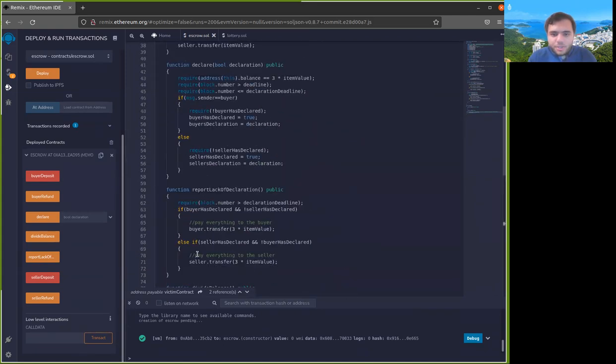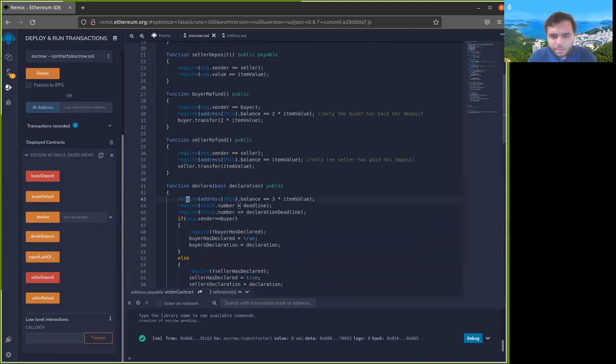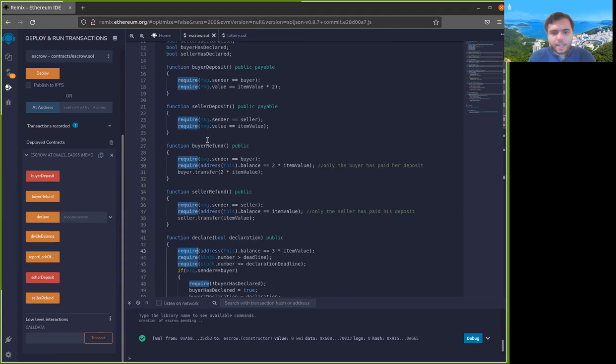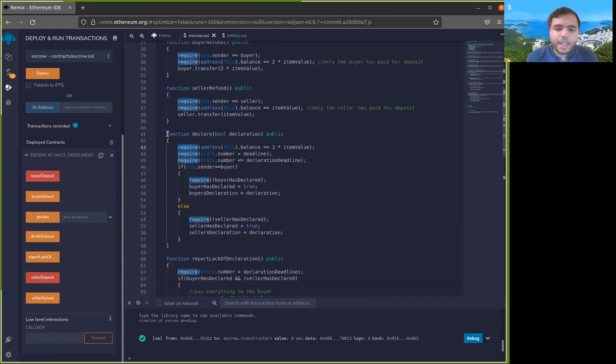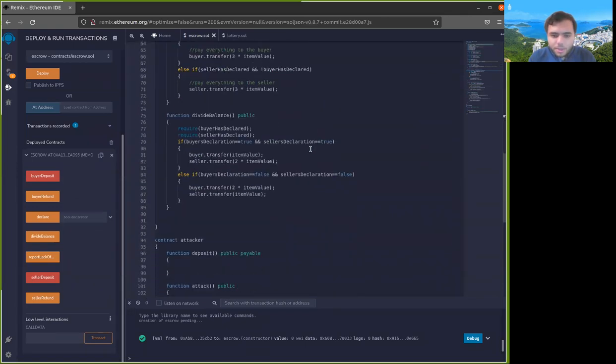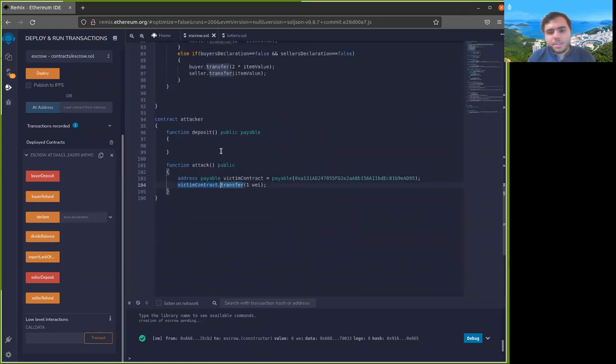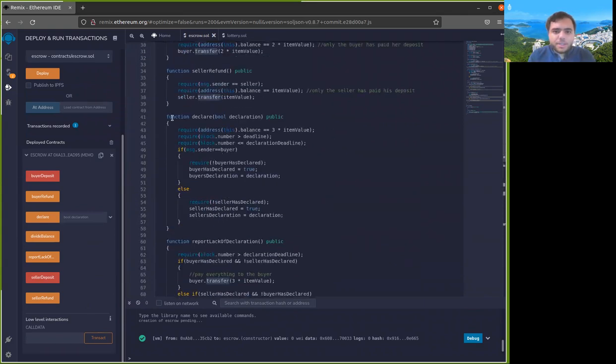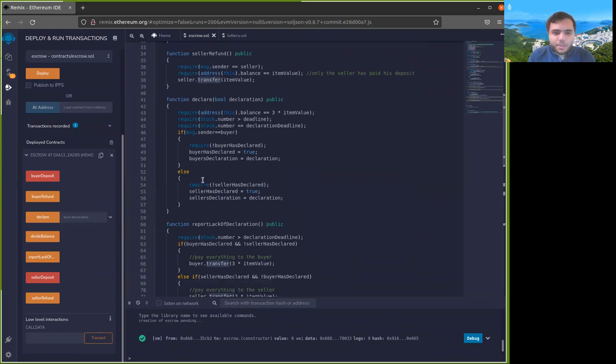And the whole reason we're doing this is to break this part of the contract. Suppose that those parties have given their deposits, and now as an attacker, we want to make sure that they cannot do a declaration. And they can only do a declaration if the balance of the contract is exactly this much. So if I can transfer some money to this contract, even a small bit, that's enough to make sure that they cannot declare. And that breaks this contract, right?